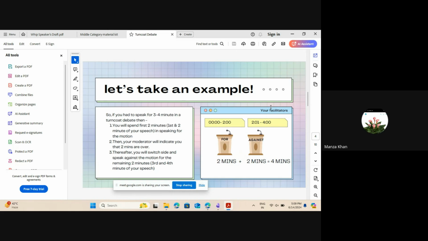One more question. Is it important that the arguments we are writing for the motion, we have to counter when we are writing against the motion? No. Your speech against can be entirely different, or it can be entirely based on rebuttals also. I am saying that it's totally not required. You can give a completely new speech against the motion where there is no rebuttal at all. Okay, sir. Thank you.